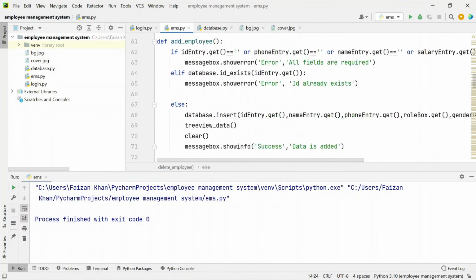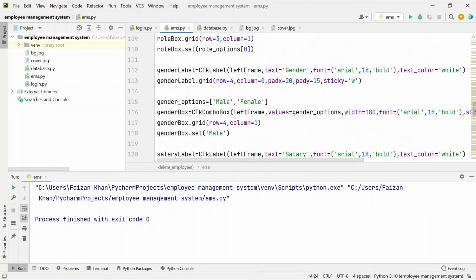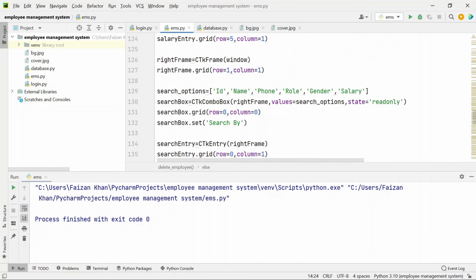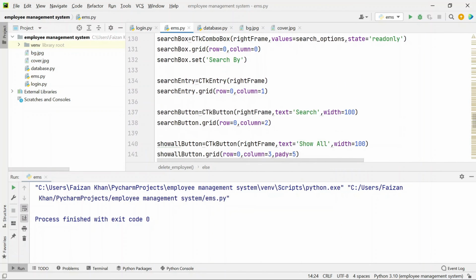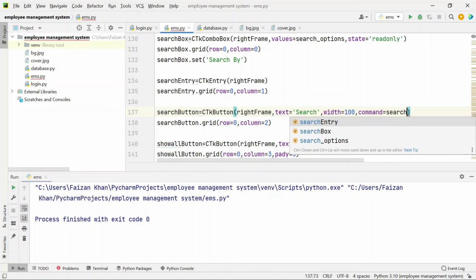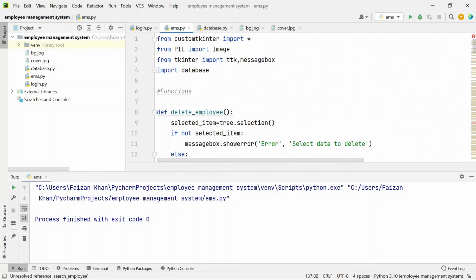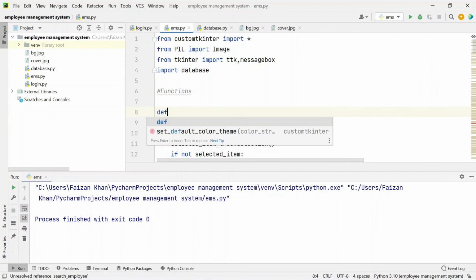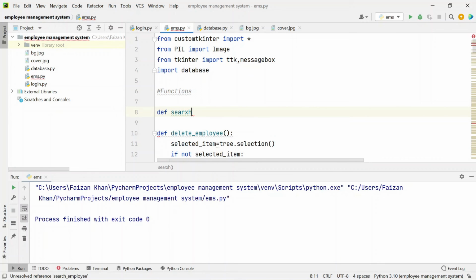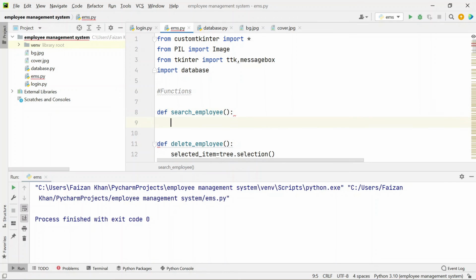So firstly we'll go to the search button, and here we'll pass the command equals to search employee, and let's define this at the top. Firstly we'll check if the search entry is empty or not.